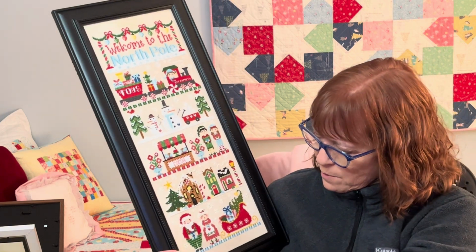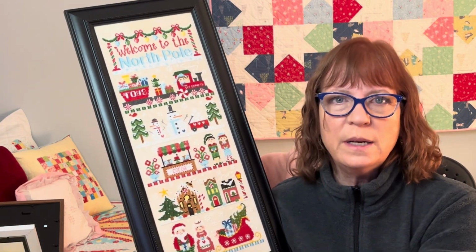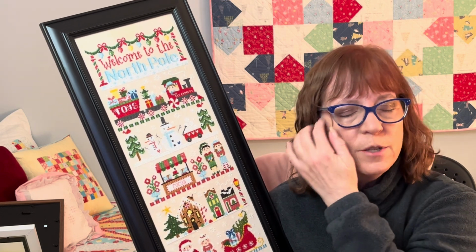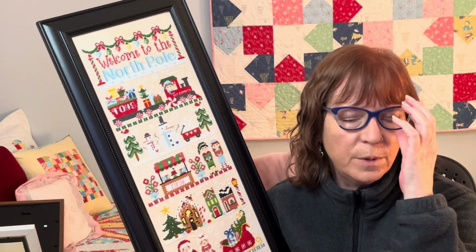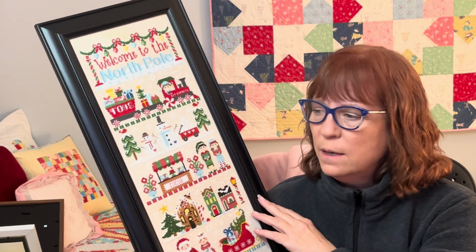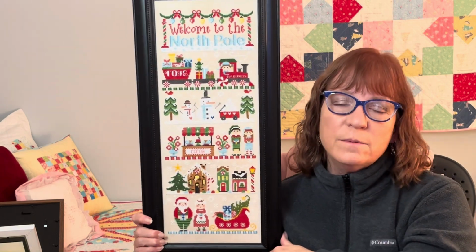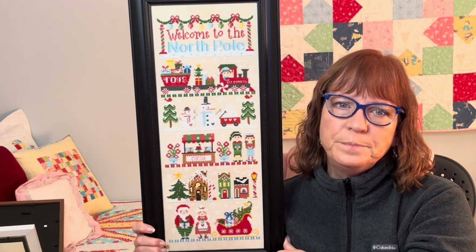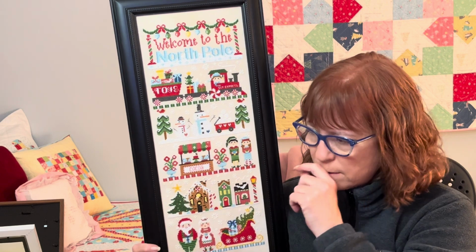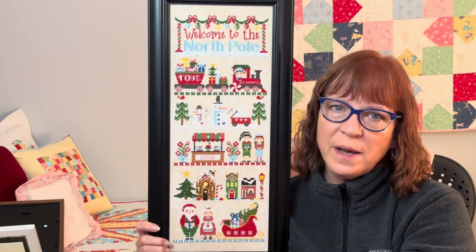So I bought the pattern, it came, and then I think the next week, Gary from Garon Stitchery was showing the pattern. I had bought it from him, and he was showing the pattern and said that Primrose Cottage Stitches was hosting a stitch along for it. So then I was like, all right, I'll just stitch it for the stitch along. It's a big piece. It was a lot of stitching. You know, it's a lot of solid chunks in here. But it was a lot of fun, and I've raved about their patterns.